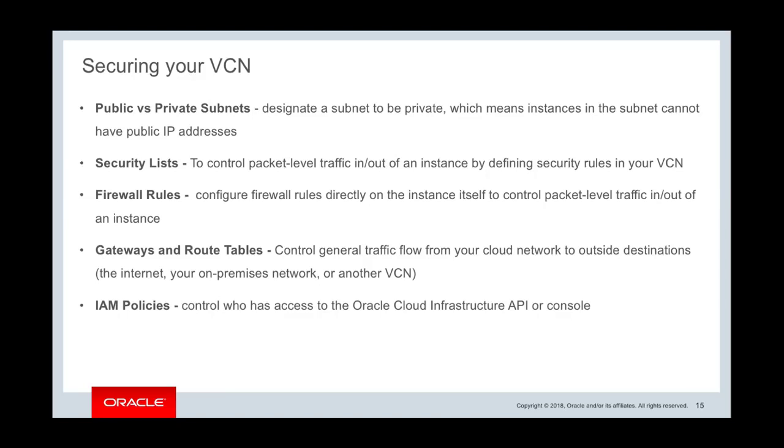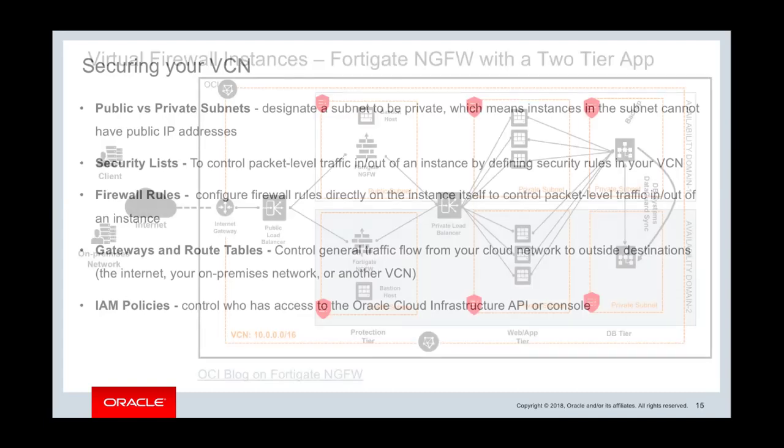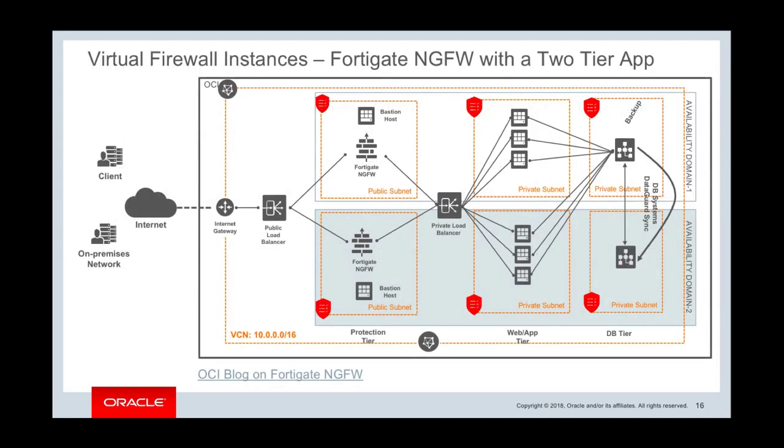However, we see a lot of situations where enterprise customers require some specialized security for their resources. So in the next couple of slides, we'll walk through some high-level architectures where you can have virtual appliances on your edge. In the current architecture, you can see that we are using a FortiGate virtual firewall, and all of our traffic within the virtual cloud network passes through the FortiGate firewall before it hits the internet, and on the way coming back, it also goes through the firewall.